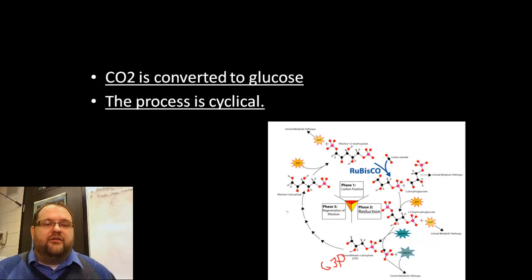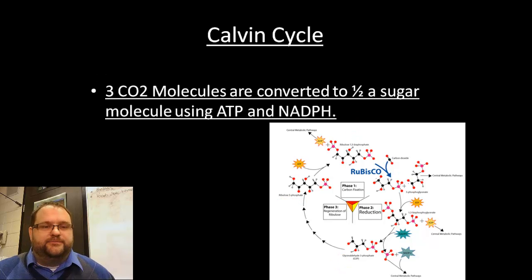And we're going to do this through a cyclical process, which means the thing that we end with is the same thing we start with, which is great because all we need is our inputs again, and then we can redo it. We don't have to start all over and rebuild everything. We can just input more carbon dioxide and more energy and run the process again. So it's a cyclical process. That's why we call it the Calvin cycle. I know this graphic down here is hard to see, and we'll zoom in on it in just a little bit, and we'll talk about what's going on here.